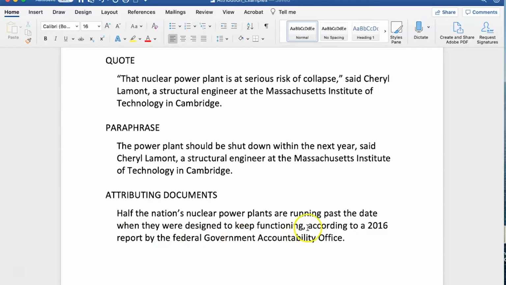So you use "according to," that's pretty standard. And then you give people some information about who said it, Federal Government Accountability Office, and where they said it, a 2016 report. You don't need to go into extraordinary detail. You don't need to give the title of the report or the author of the report, right? But you want to give people basic information.